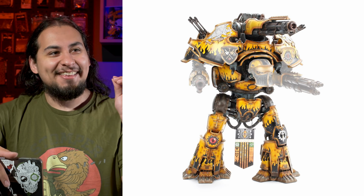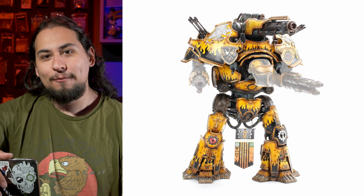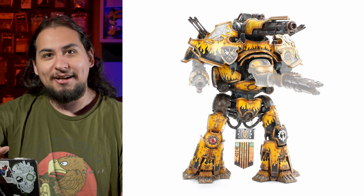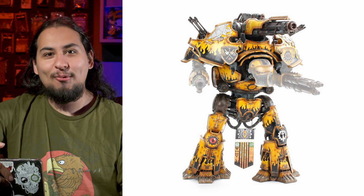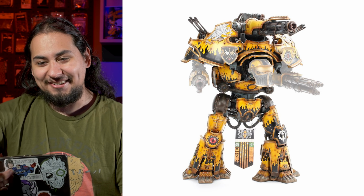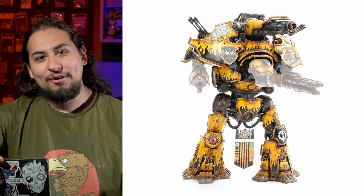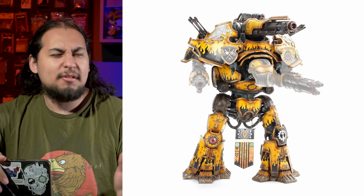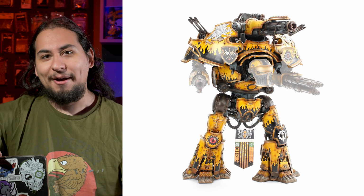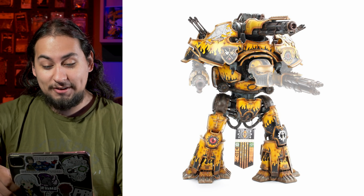I don't like it. This thing is only 400 more points than the Reaver Titan. For 400 points, you get like 5.5 extra guns. It's amazing. It's so cheap. It gets extra wounds. It's obnoxious. The Reaver Titan has been holding down the fort for what, 40,000 years? And then the Warbringer Nemesis, which technically has been there the whole time, just showed up to steal its thunder. It's terrible. But it's actually a really, really good Titan.